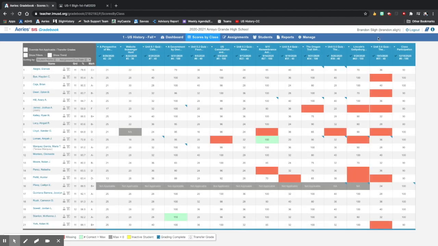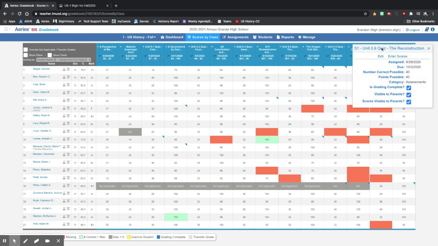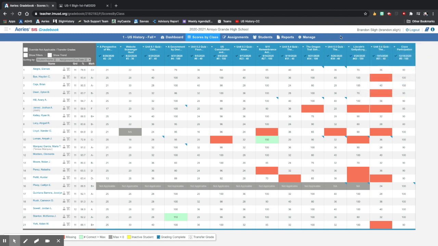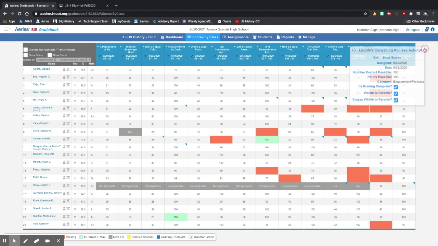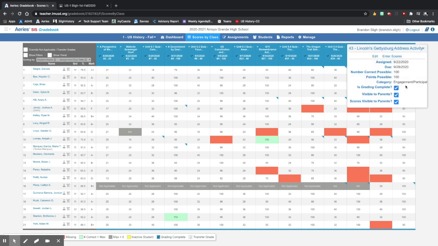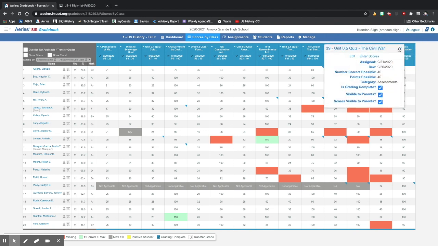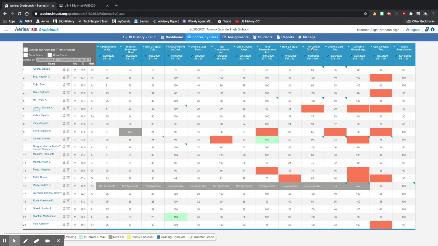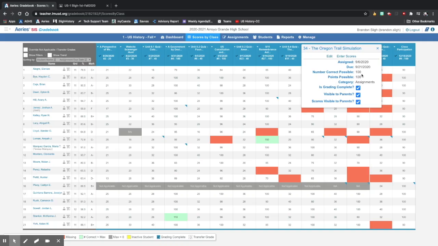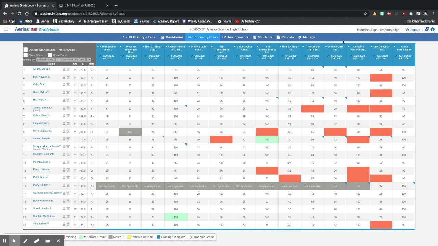I see that I have a couple students that have missed this. I'll follow up with them. So now you'll notice here, though, that this assignment was imported as an assessment, which is correct. This is exactly how I want it to normally show up. The problem is that I have assignments, which you'll notice have incorrectly been brought in as engagement and participation. So it'd be something I have to fix. This assignment came in correctly because I changed it. But assignments should be coming in as assignments. And so I was puzzled by this, and I was trying to figure out why this is happening.